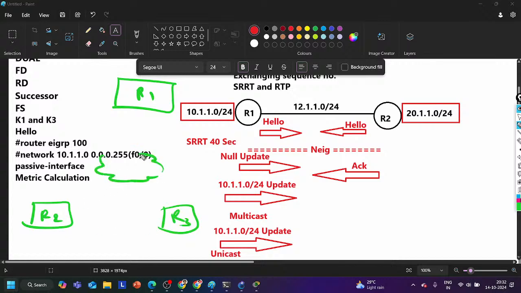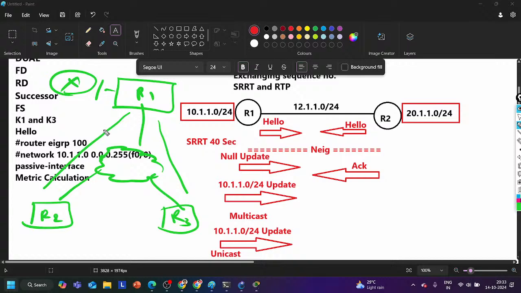And all branches are connected through the internet, right? Here you are running the EIGRP routing protocol between all the sites. So router 1 will have two neighbors, router 2 as well as router 3. Let's say router 1 has one subnet here, the X subnet. Router 1 will generate an update message to share this X network information with its neighbors.